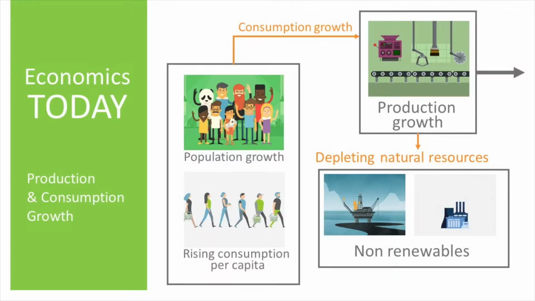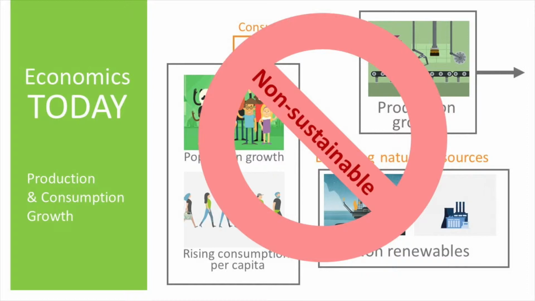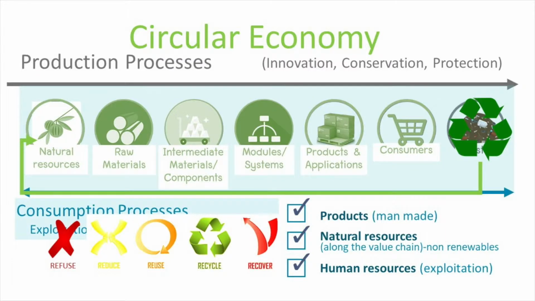So if you look at economics today, the population is growing and there is a rising consumption per capita. This population growth is leading us to produce more products, and that higher production is leading us to the depletion of natural resources. So this is the concept of the circular economy, utilizing the waste, putting it back into the chain to produce the product that we need. Because what we need at the end is a product. It doesn't matter if we are getting it from natural resources or from utilizing waste.